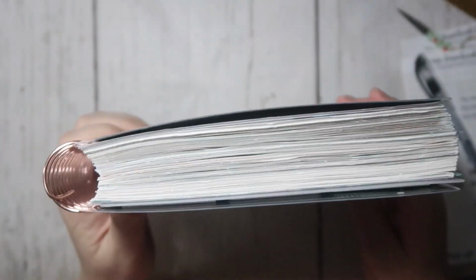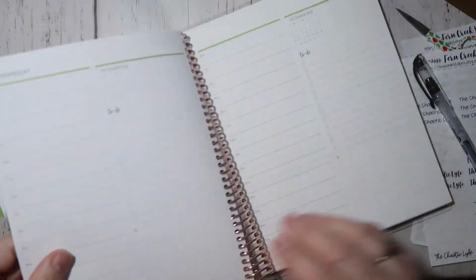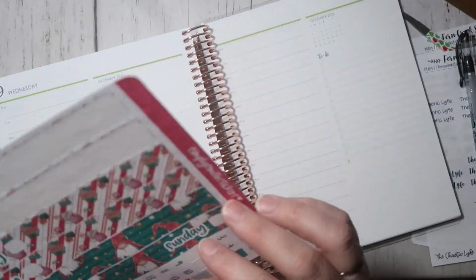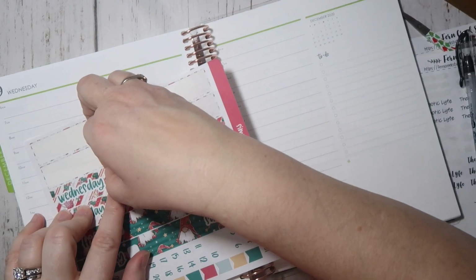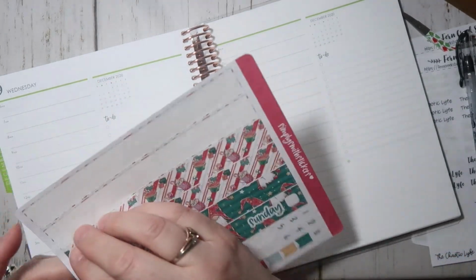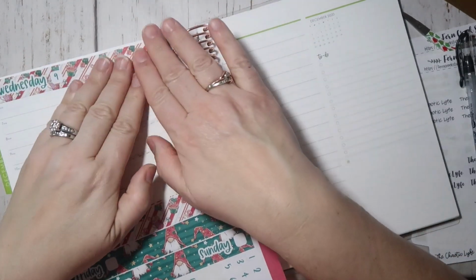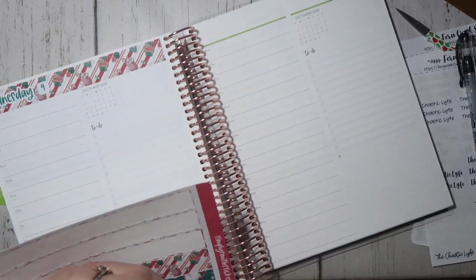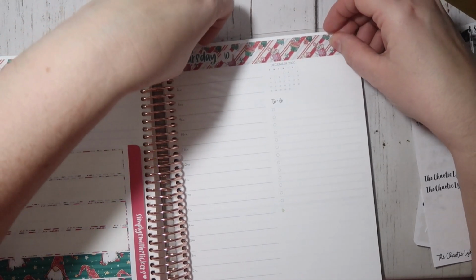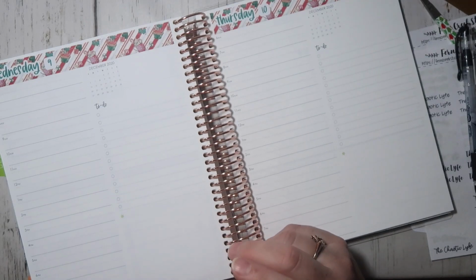My daily duo is getting so chunky. But, you know, I have used it for, I mean, there's probably been a couple weeks in the entire planner that I didn't use, because we were traveling or whatnot. But for the most part, I have used it and I absolutely have loved every minute of it. It has definitely been a game changer for me. All right, so even through the pandemic, I have definitely needed it. All right, there's that. Although I am ready for the pandemic to be over and we can all go back to our regularly scheduled program. I know I'm not alone in this, but I'm just done. Done. All right, there's that.